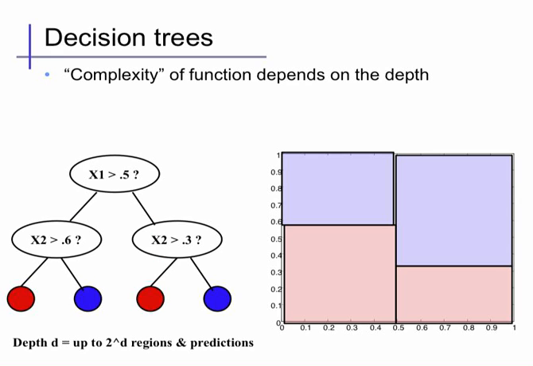Extending our decision tree to two levels leads to a more complex set of functions. We can compare x1 to some threshold, and then within each of those domains further compare x1 or x2 to another threshold, thus partitioning our space into up to four different output regions, each of which can have its own class assigned to it. In general, for a tree of depth d, we can end up with up to 2^d regions, each with their own prediction.